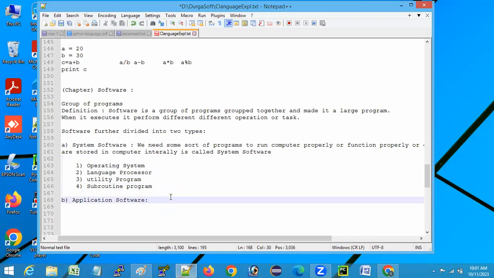Now the next one is, what is meant by application software? Application, in the sense of what we have come to know in the mind. Say you have a pen with you. So what is the application of the pen? It is used to write. Am I right or not? Likewise, whatever we are developing in application software is used by an end user.